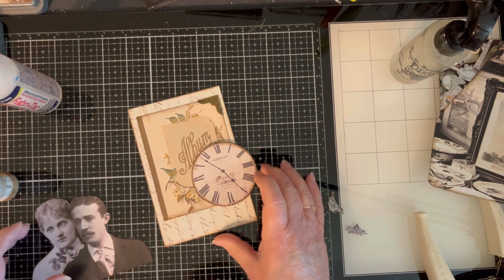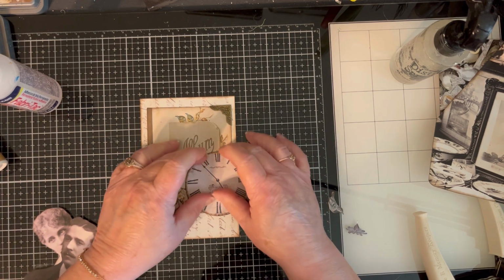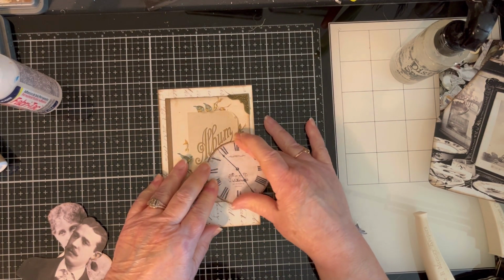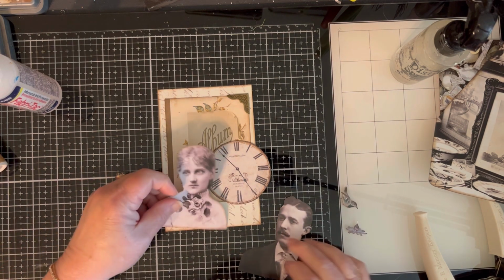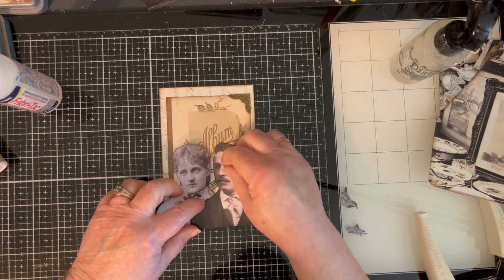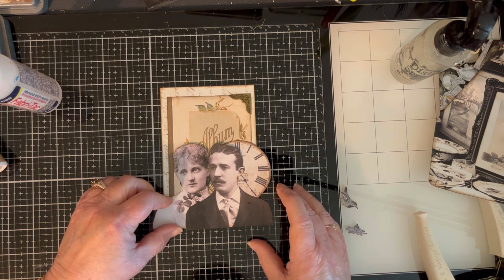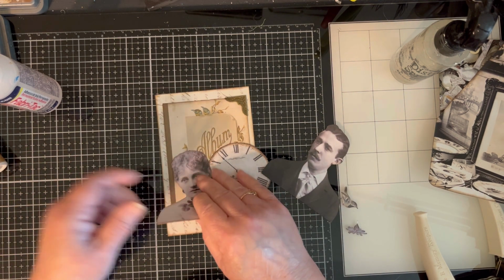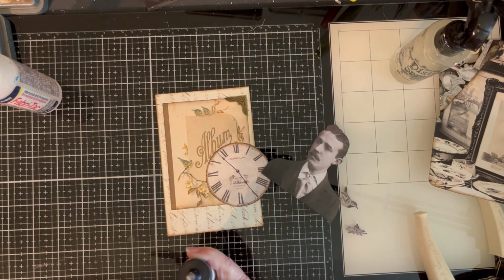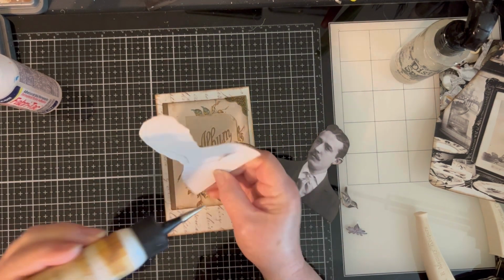Oops, that might be too. That's good right there, I think. All right, let's put her back here. You can see I tried to use her in some other make and must have decided that I didn't like it, so I can see where I've taken her off something.